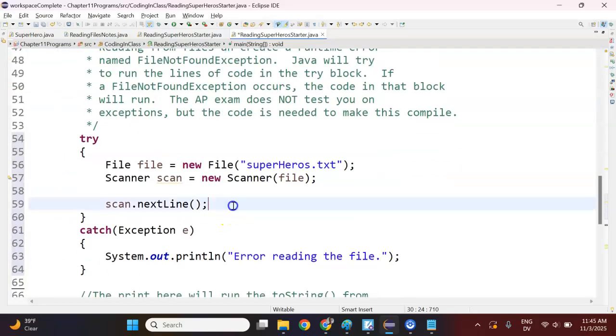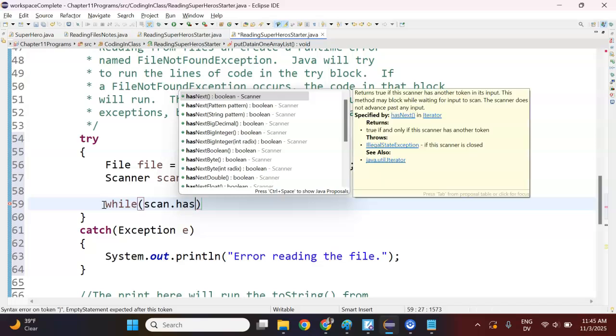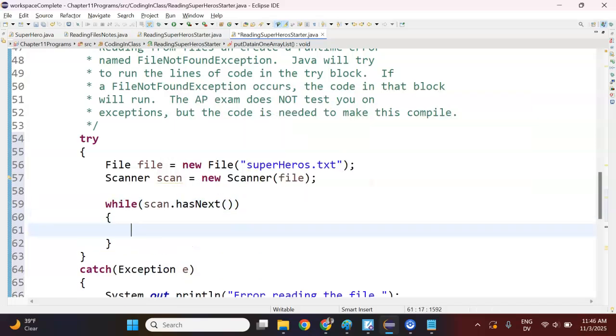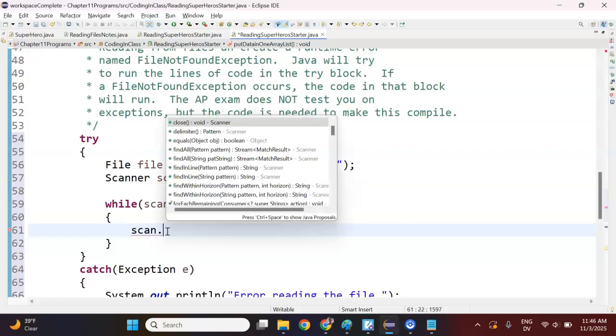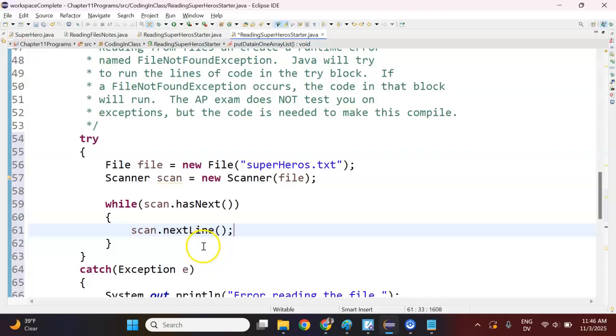Okay. So the only thing is we're going to do a while loop because we want to do it while there's still data in our file. So we're going to do while scan.hasNext, like has the next piece of data. I'm going to call scan.nextLine to get it, and that's actually going to be a String, and then we want to split it.